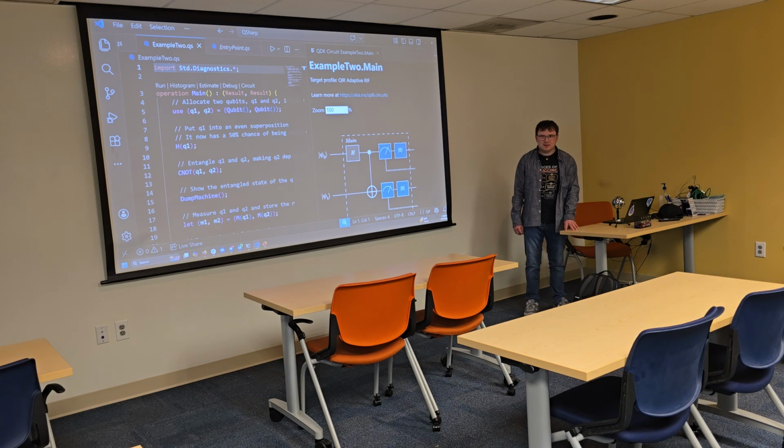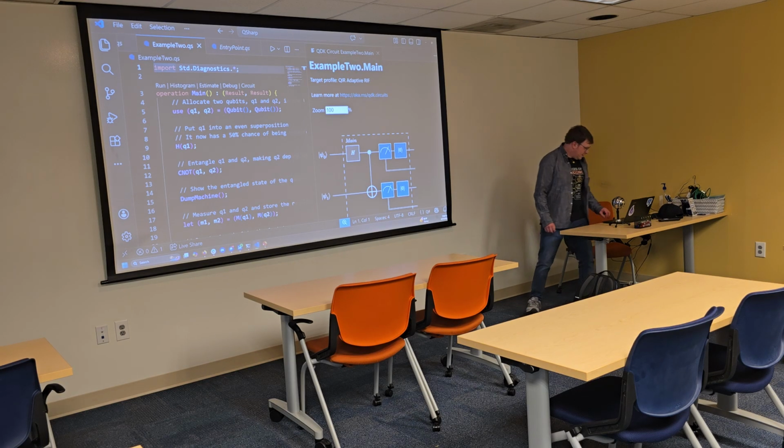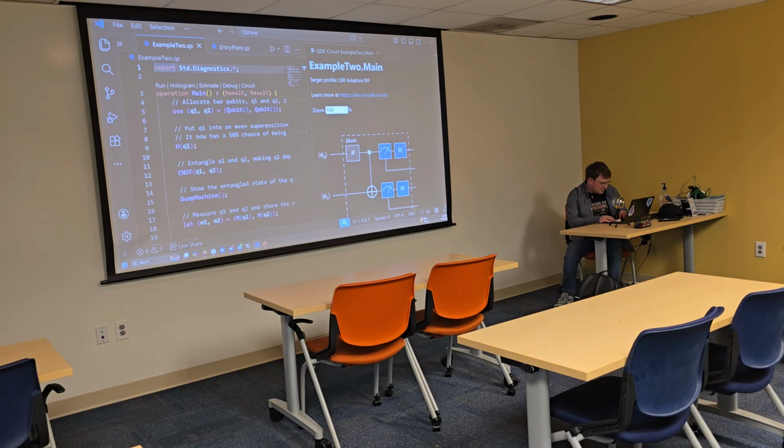Have you gotten to run anything on the actual hardware? How cost prohibitive is that? I feel like it's pretty high. No, I've actually been busy with personal stuff recently, so I haven't been able to do that. You said this was running on a container in Azure, right? Yeah, I can quickly show you that.